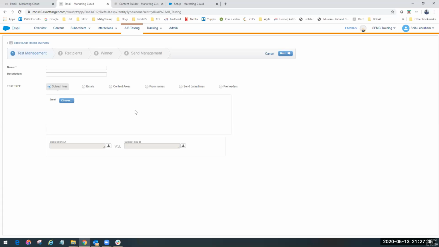Okay, so it's up to you. If you think, I don't need to wait for it, I want it to automatically send out based on the winner, then you can schedule it that way as well. So the tool has flexibility for that. That's a good part about it. Okay. So I hope you understood what A/B testing is used for. Primarily when you have multiple things that you want to test out from a decision standpoint, and for the larger audience you want to test it with a smaller subset, and then expand the winning one out to the rest of the audience. Okay.